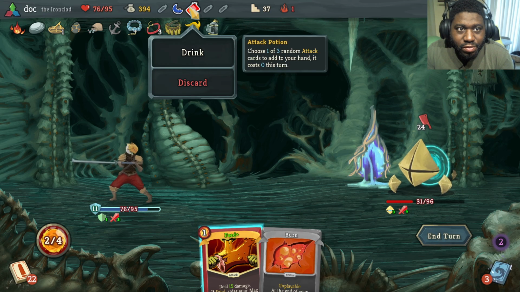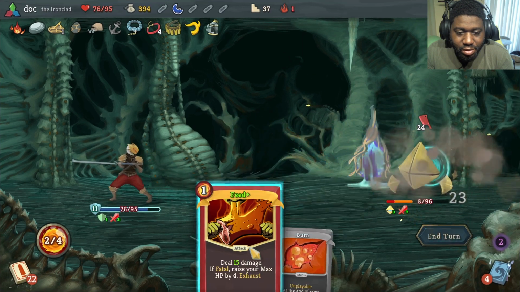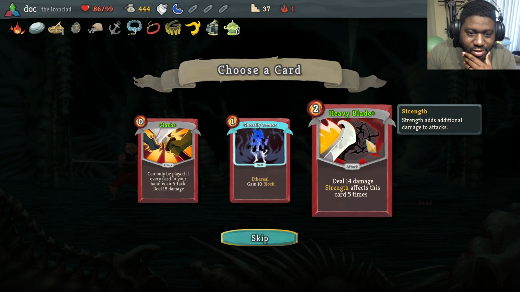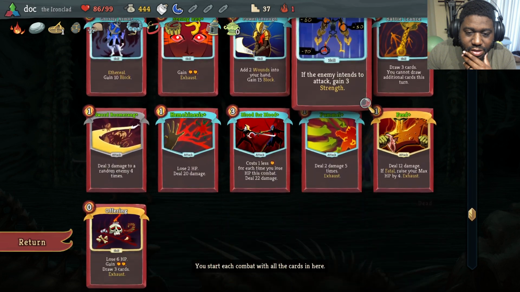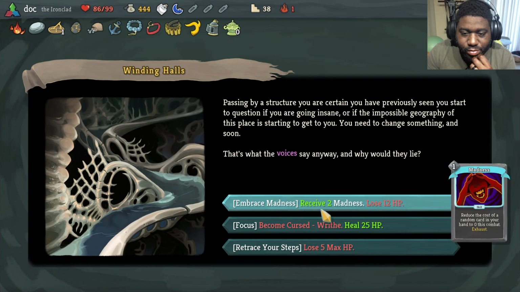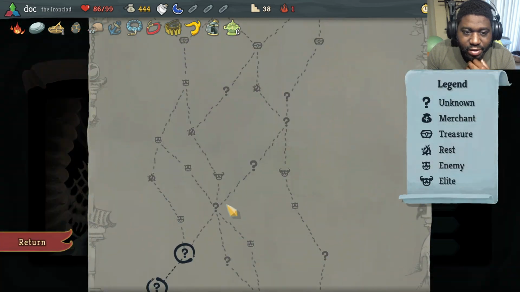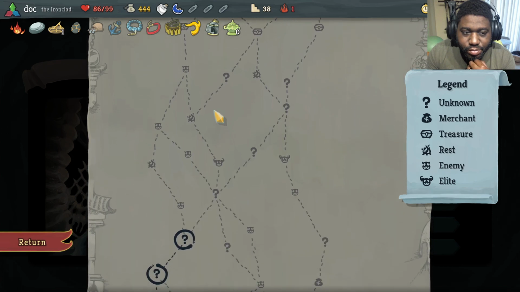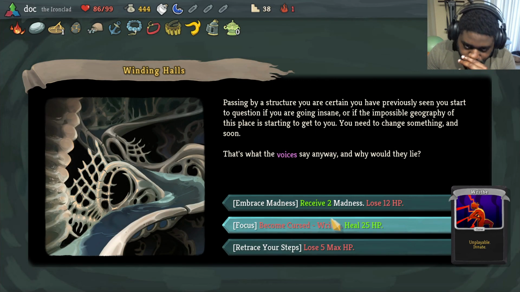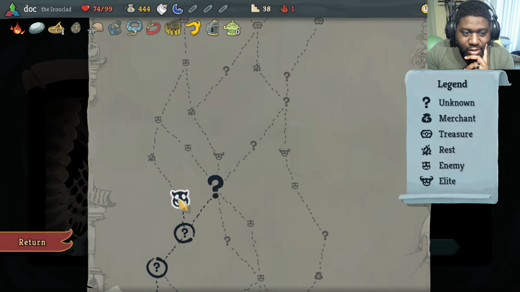This is not strong enough. Maybe something good out of here? How much is this gonna do? Ooh, just enough. Just enough. Every 6 turns getting one intangible? That's real nice. This might work wonders also. Heal for 25. Lose 12 HP, get Madness card. Why not? I'll take the Madness cards.